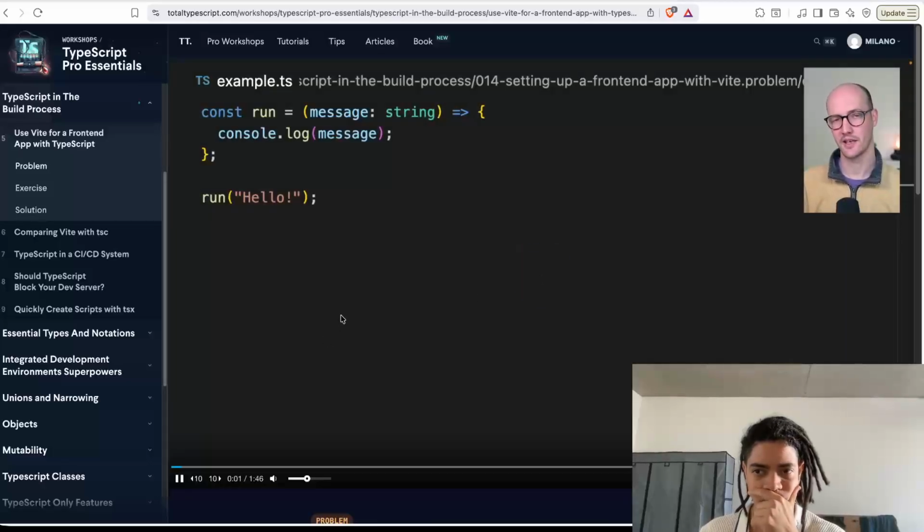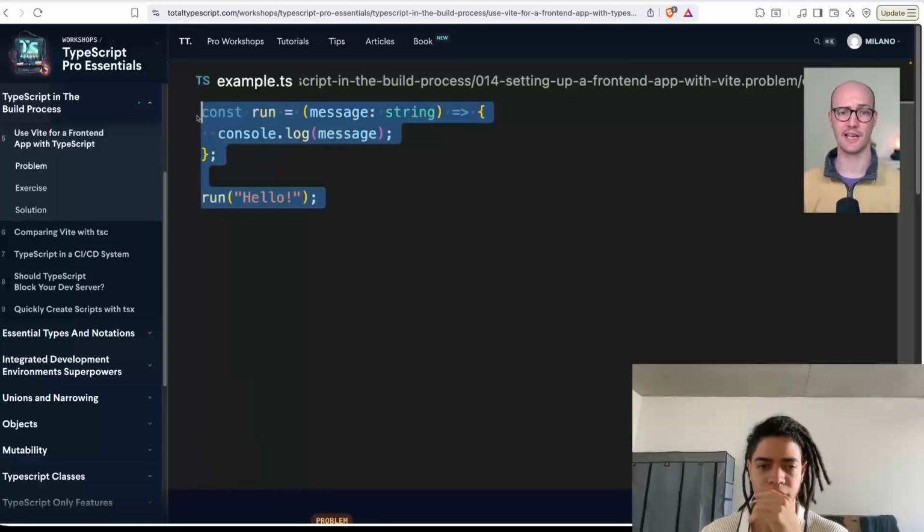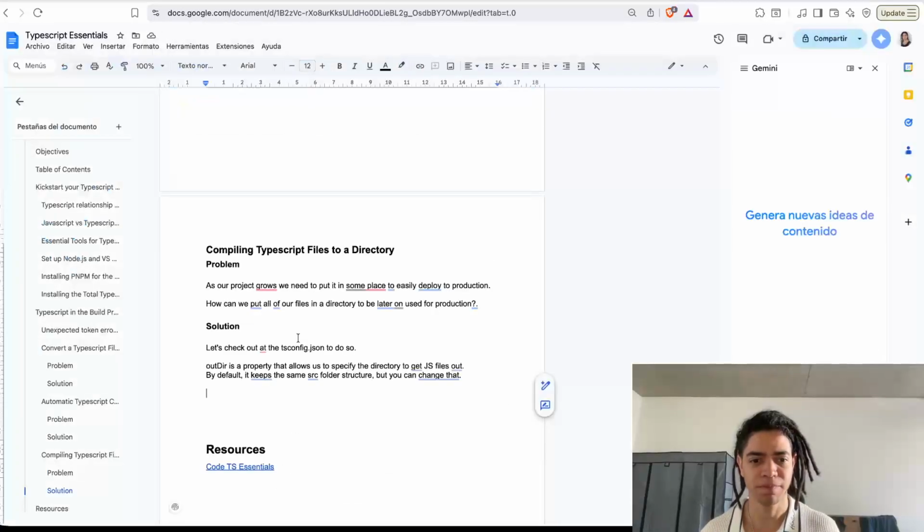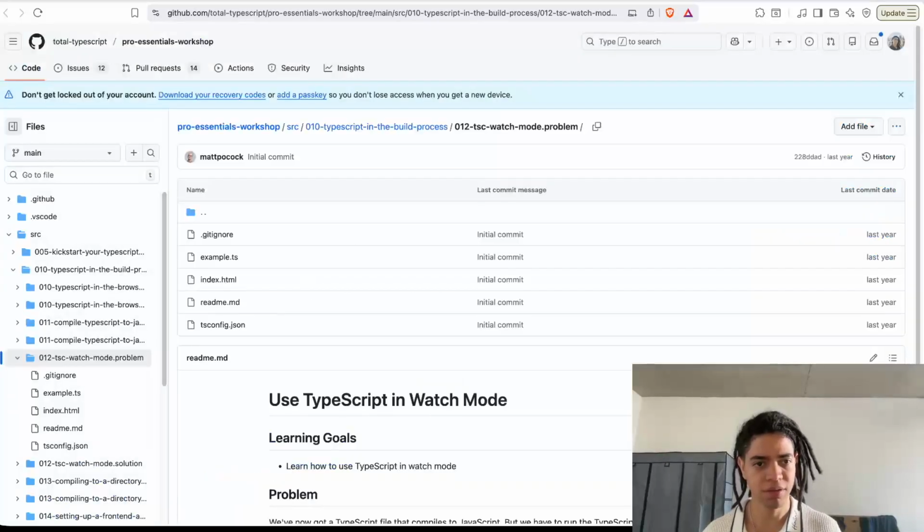We've now got the makings of a very, very basic web app here, where we can basically create some stuff in TypeScript. Now this is the TypeScript use Vite for a front-end app with TypeScript. Use Vite, right?